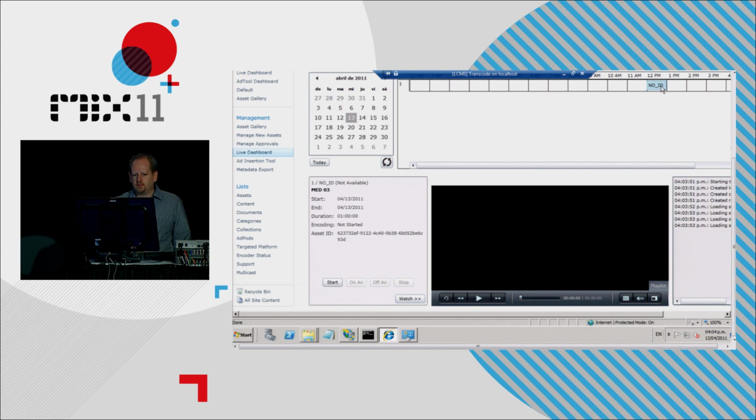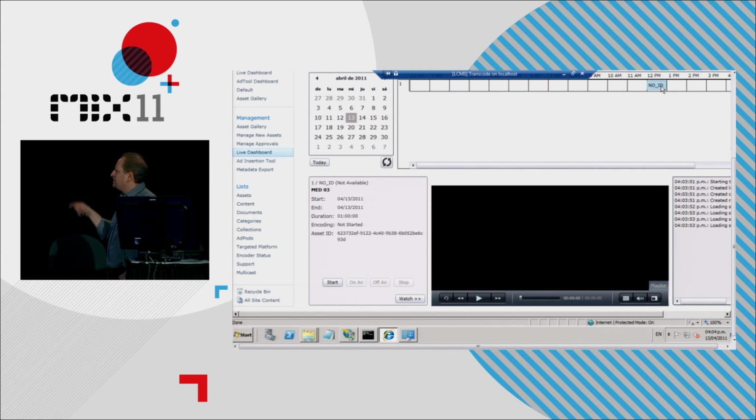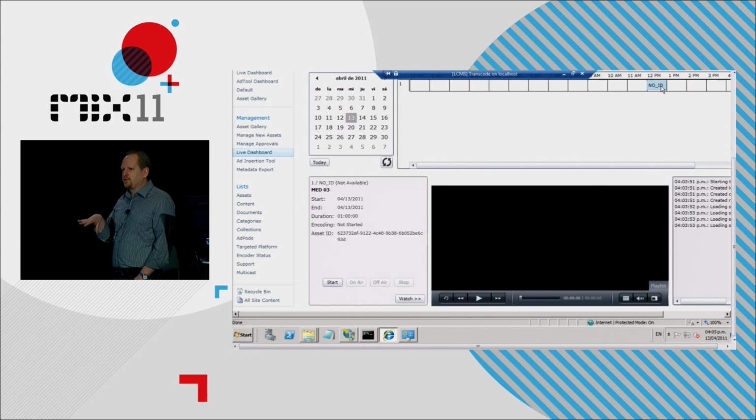So if I click on this, it'll automatically pull all that information down into the lower section. In the lower section, I have a preview window that allows me to see when a live event's actually running, and I can also control the event from here. As you can see on the left-hand side, this is what allows me to control the event. The start button. When I push the start button, a number of things are going to happen.